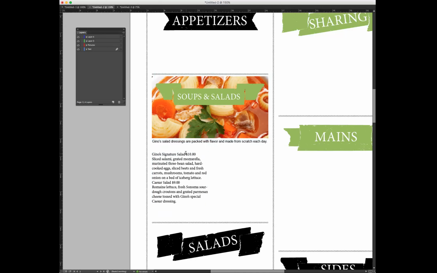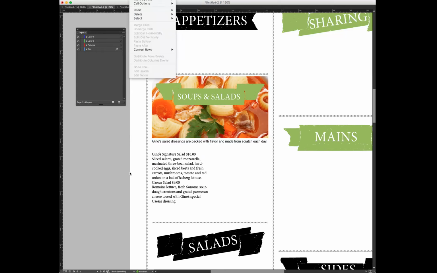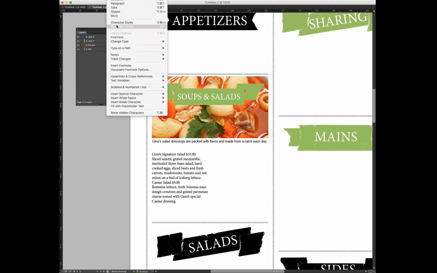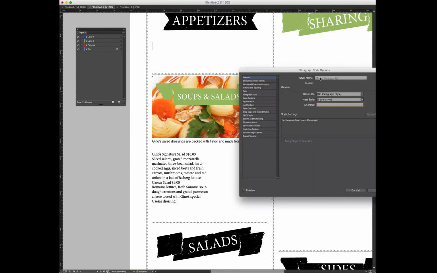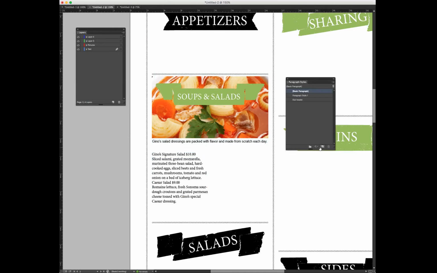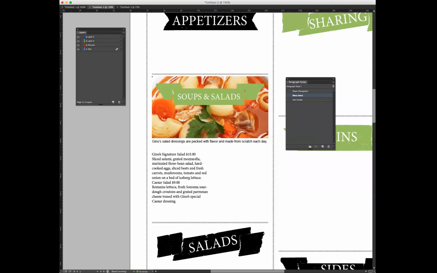And I'm going to grab the header. This is where you could create a paragraph style. This would be a good place. Let's go grab it. Type paragraph styles. And this is where I probably do kind of my basic paragraph. Well, we probably need to do a new one. This one will be my body text. Or let's do menu items. Hit OK.